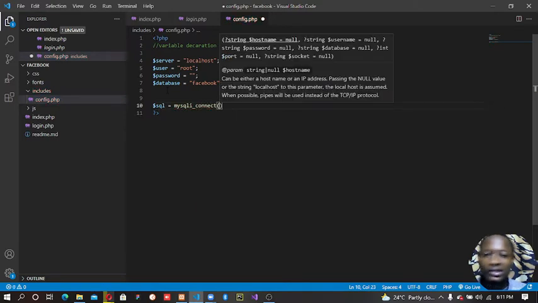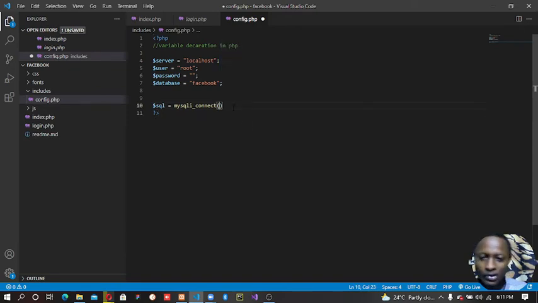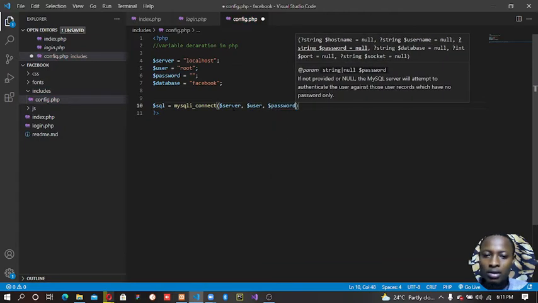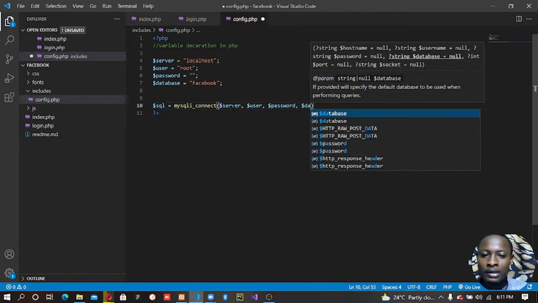I want to connect to a database right now. This is telling us we need a hostname, which is the server, the username, the password, and the database. I think we have all four, so I say server, user, password, and database.